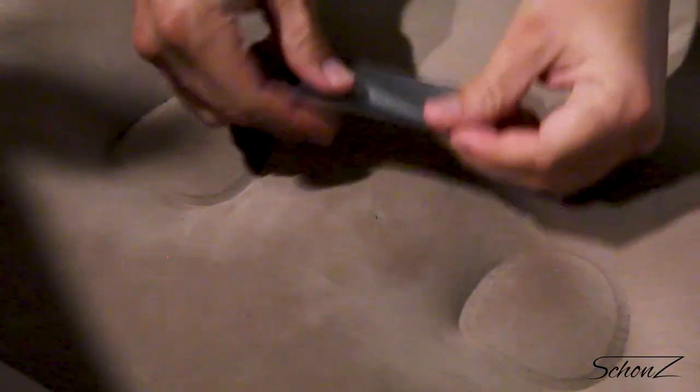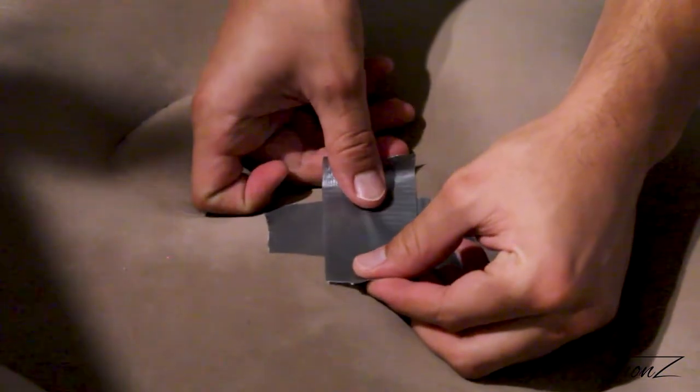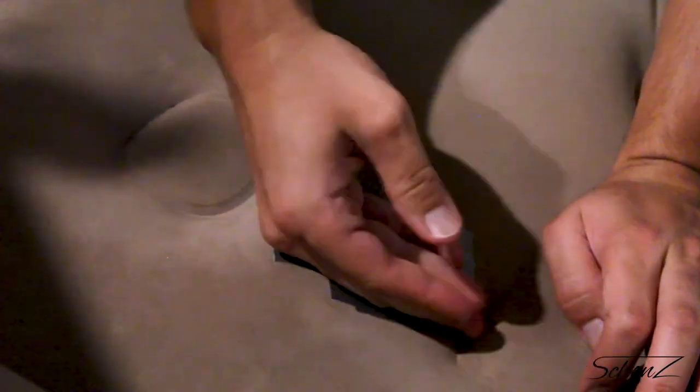So, let's do what I would like to think most of us would do and patch it up with some duct tape. In the moment, I thought I struck gold, but there are some problems with this approach. The main one is that the surface of the air mattress is fuzzy with this felt kind of substance. That doesn't give the tape a great layer to adhere to, which is why I woke up the next morning with my ass touching the floor.